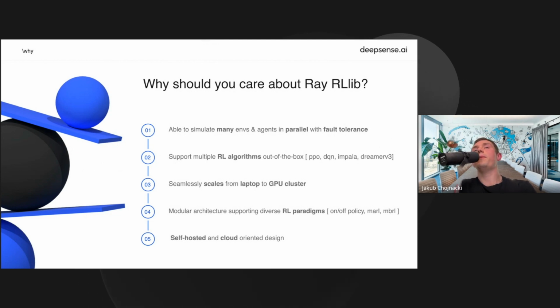Second of all, there are plenty of RL algorithms. For instance, you might try a simple algorithm like proximal policy optimization, PPO for short, but at some point it might do well with simple scenarios like a few marines against a few marines, while in more challenging environments you might need some model-based approach like Dreamer v3. And you have those algorithms out of the box. You can just connect to those and try them on your machine.